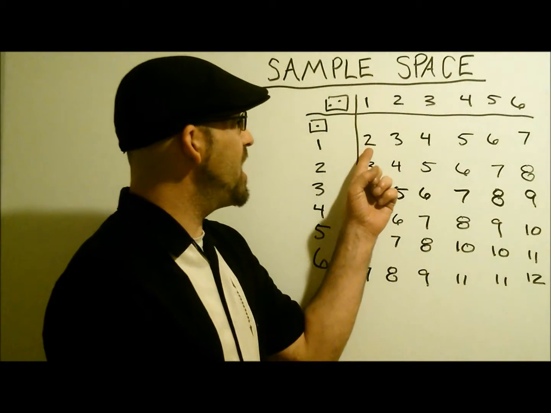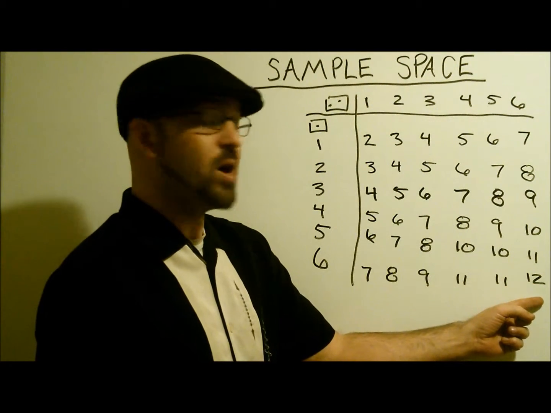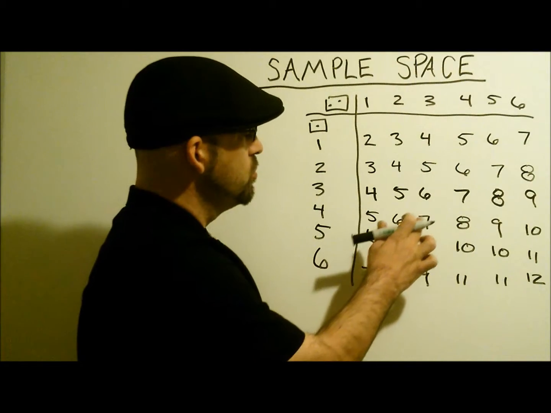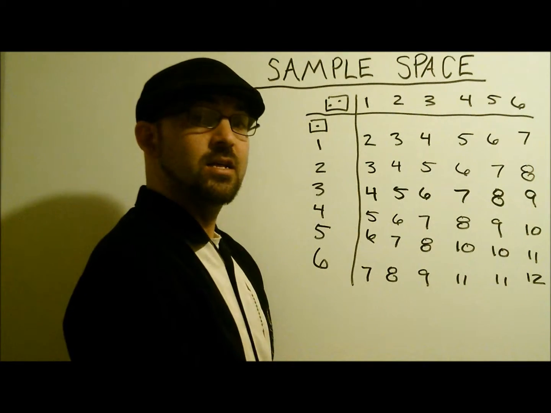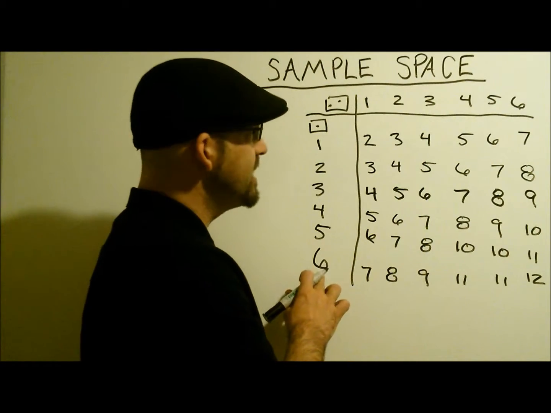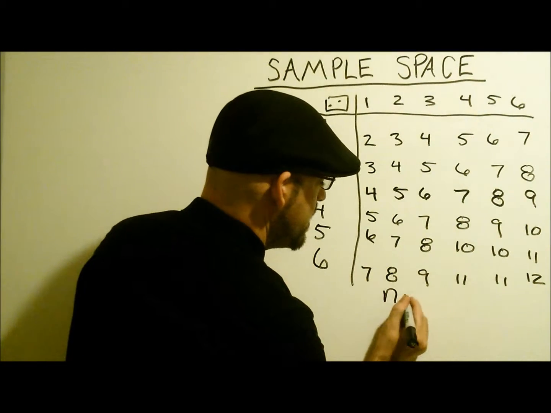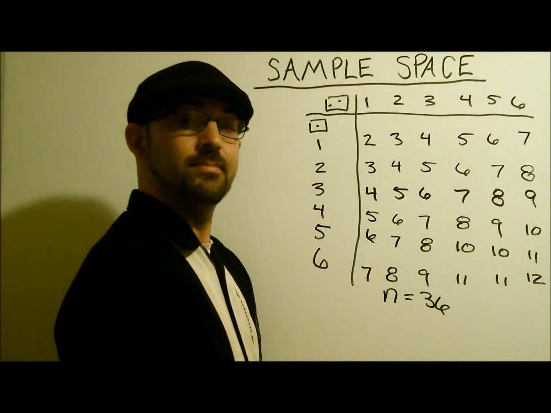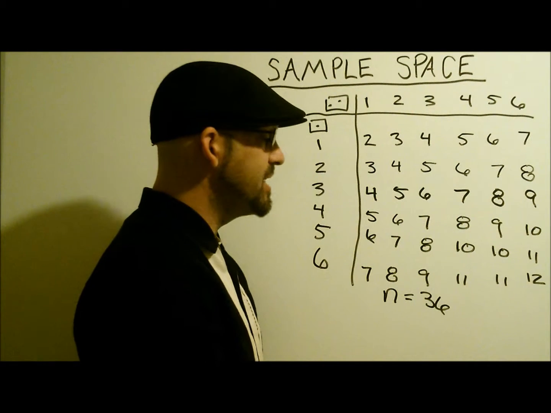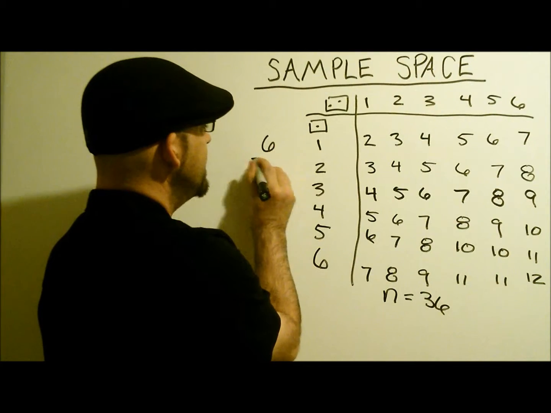Notice that there's only one way that you can get a sum of 2, rolling a 1 and a 1. There's only one way to get a sum of 12, rolling double sixes. How many ways can you roll a 7? 1, 2, 3, 4, 5, 6. 6 different ways. Out of how many? But what is the sample space size? Well, we multiply 6 times 6, or 6 squared, to get 36. That means our n equals 36. So there are 6 possibilities or different ways of getting a 7 out of 36. So the probability of rolling a 7, you guessed it, 6 out of 36.